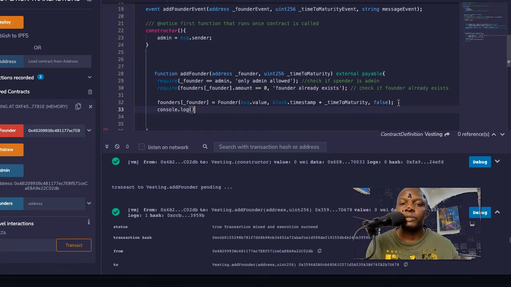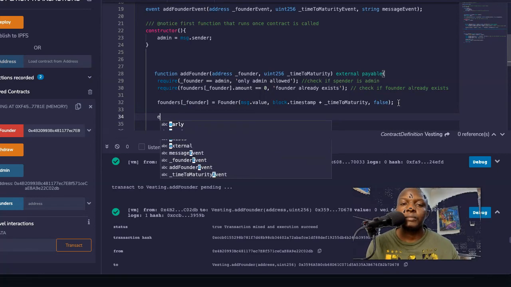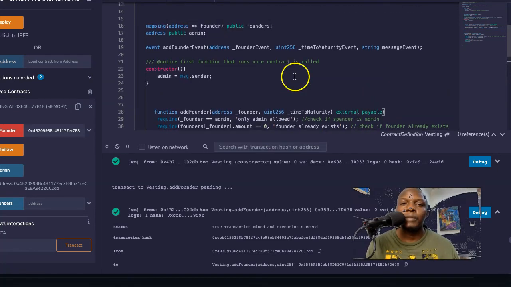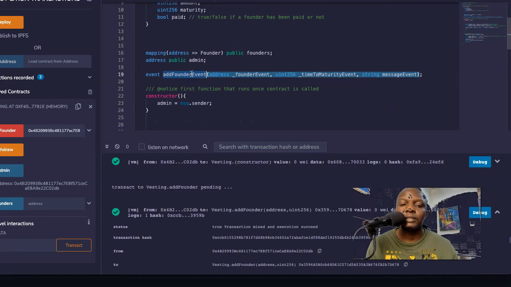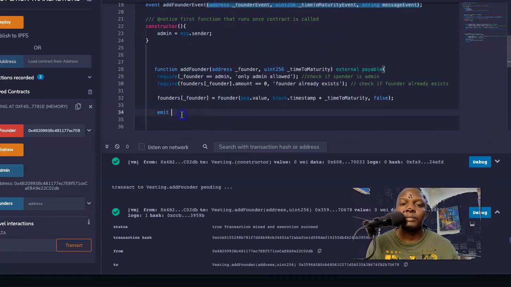The equivalent of console.log is we do emit. We emit that event, add founder event. Emit event. Okay. And then 3 parameters.